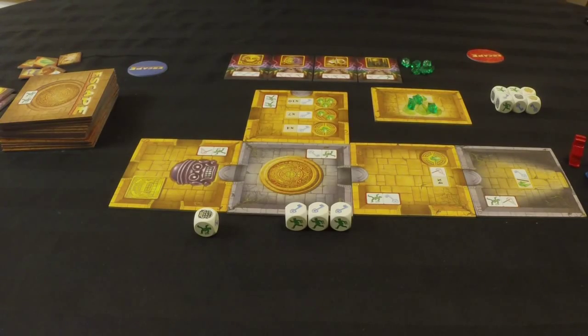Component-wise, this game's pretty good. Queen Games does a good job with their components. The quality of the soundtrack is awesome, and they include a sound timer if you don't have a CD player, but I would recommend putting it on your phone if you have a smartphone. Makes it a lot easier. Other than that, not much else to say. It's a 7 out of... actually, it's a 6 out of 10 for me.